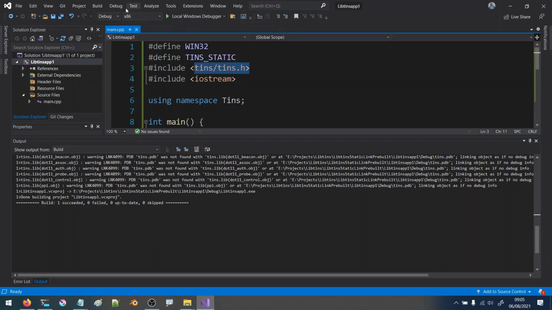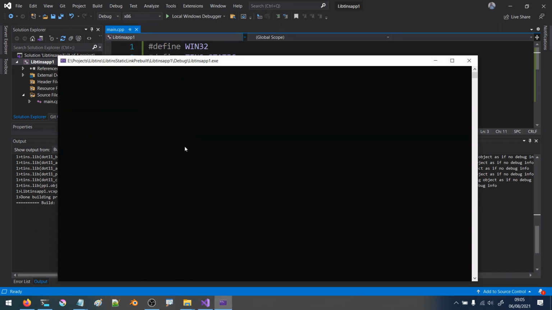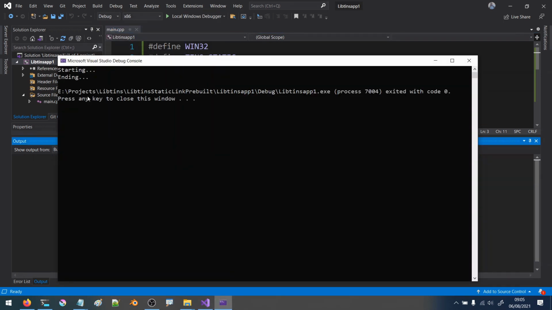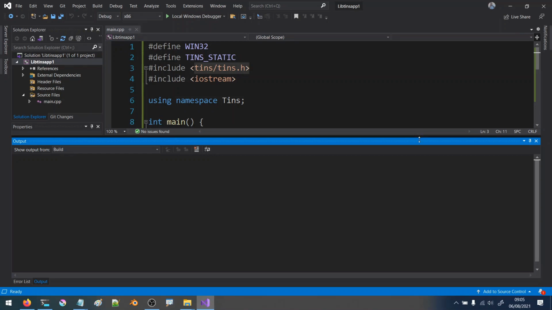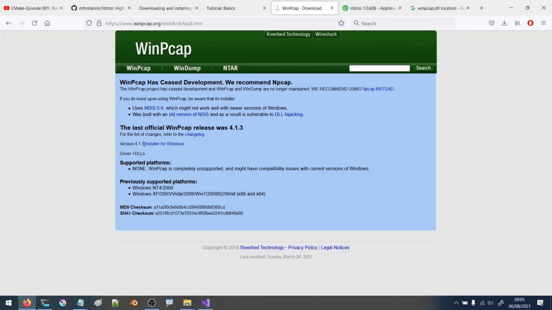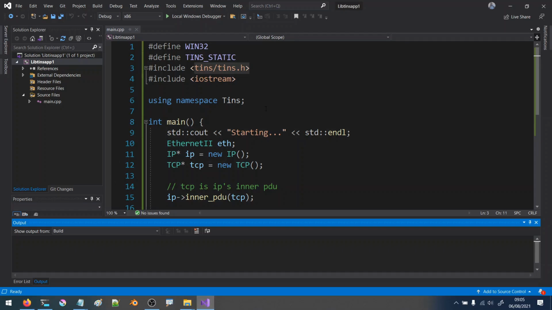Now that we have this, we can actually debug and start without debugging. And let's wait and see if this actually works. You see that the application is going to start, the application is going to end. And from here, you can go on and start using all these examples here. This is just the setup you can use.